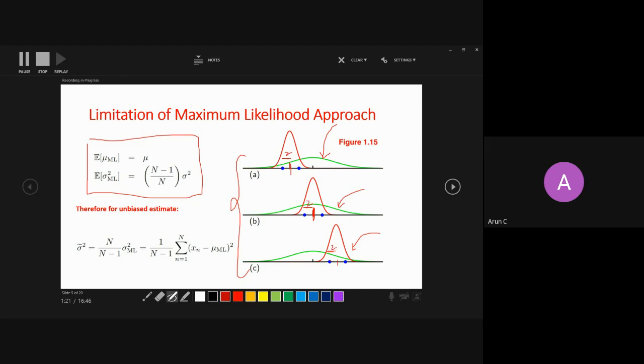When I take an average, I will get a 2 only. But here you can see that I am underestimating my variance. So here the variance using maximum likelihood estimation is underestimated, but the mean which I have calculated using maximum likelihood estimation is a true estimation. So the example shows that maximum likelihood does not always give you a perfect result. Sometimes it underestimates things and it will result in a very bad prediction, right? So to overcome this, to get an unbiased estimate, sometimes you need to manage or compensate for it.